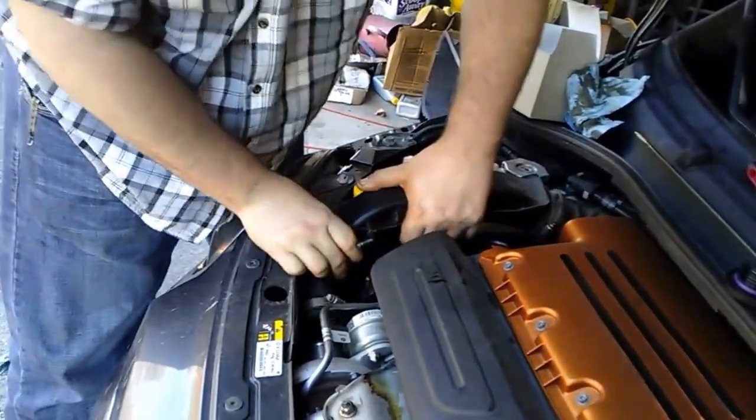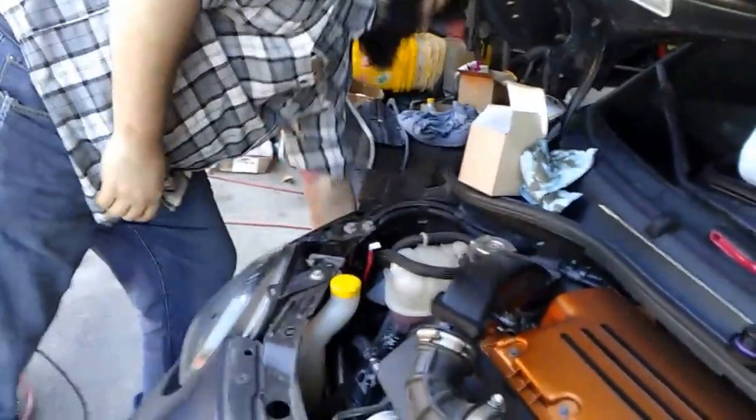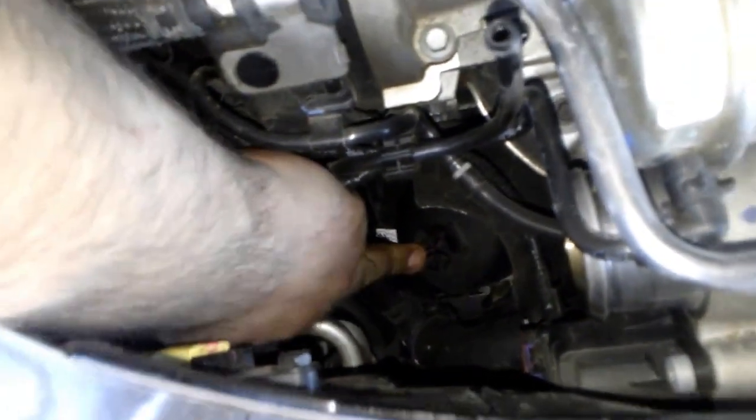And then you pull it up and out of the way. Just like that. That's the most you got to take off. All right. Now with this out of the way, you can actually see the filter better. Right here where my finger is. Right there where my finger is. This is a 27mm nut.